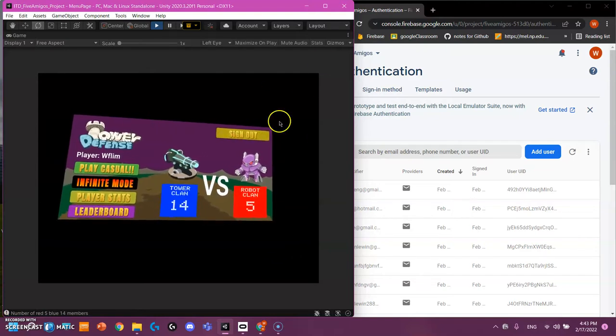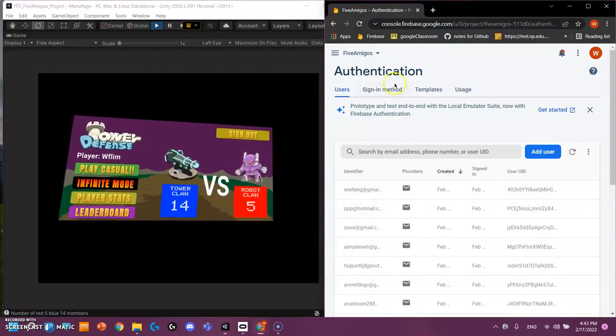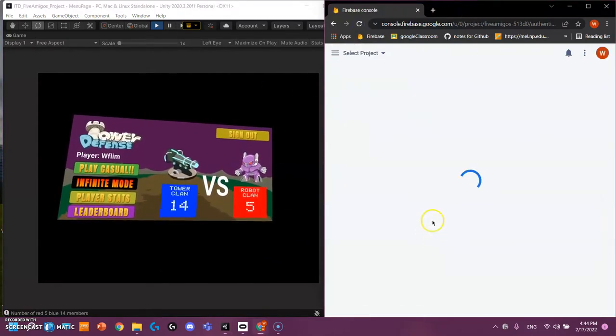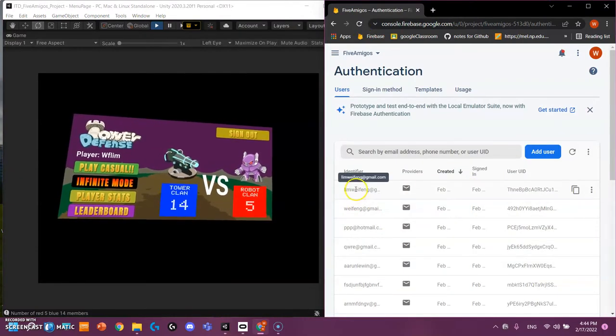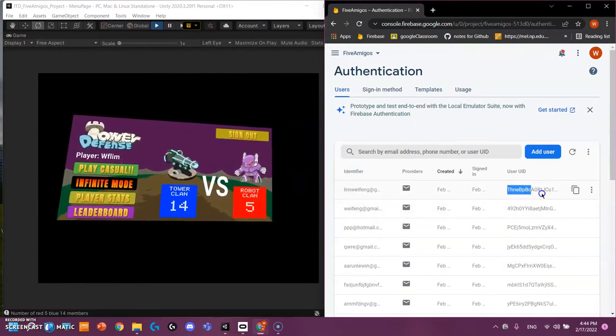Now if we look at Firebase, if I refresh my Firebase, you can see that in my authentication I have created a new email account, and this is my UUID, and you can see when it was created and signed in, and what we used to create it.